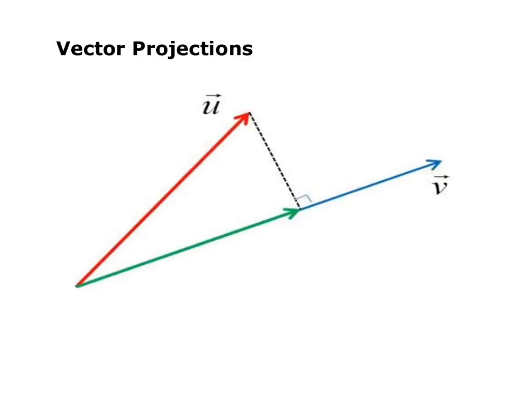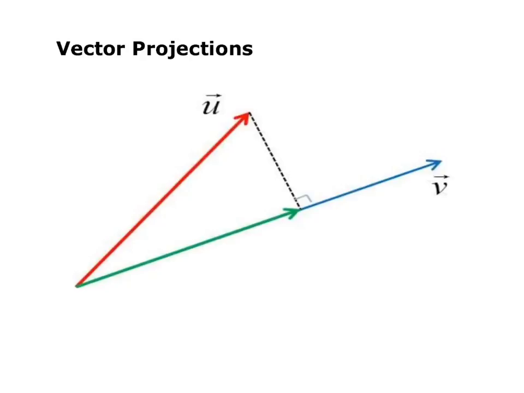A vector projection is when we have two vectors, let's call them u and v, and I'm going to draw v as a longer vector. It doesn't necessarily have to be, but in this picture it is. And u is a vector that makes some angle with v. We don't know what angle, but in this case we're drawing u with the same starting point as v, up above v. Now, it's as if I'm shining a light on vector u, and I'm trying to figure out what the shadow would look like in the direction of vector v.